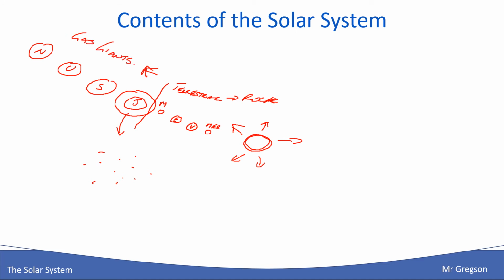There we go. So we've got four inner planets that are known as our terrestrial planets, made of rocks and metals, and our gas giants, which do have some solid parts to them, but are mainly gas. So they're our gas giants. So our contents of the solar system, if I asked you that question, I'd be looking for dirt, dust, gas, ice, all those things that make up a good planet.